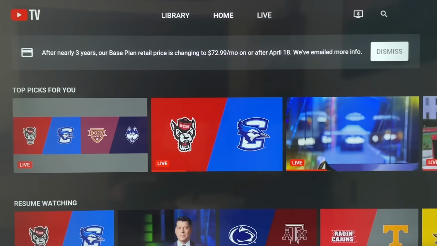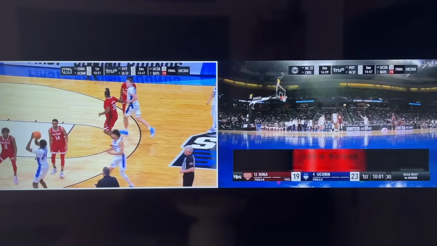Okay, the first thing that you should do is to simply go to the home screen, and here on the left side, when you choose the topics for you, you can see this feature, the multi-view feature. Simply click on the OK button when you go to this section, and you can see two views right now. Now we can use up to 4 views at once.